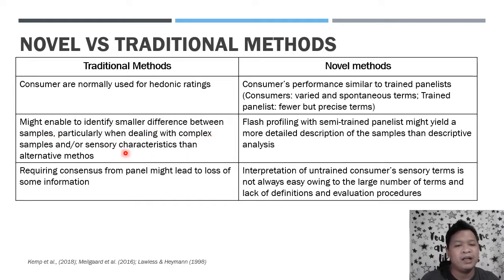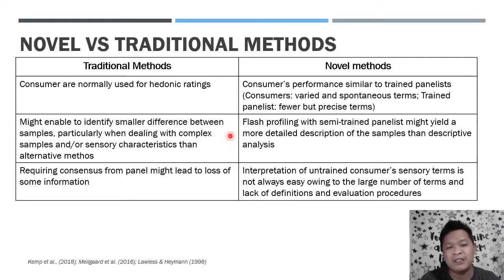In terms of its biggest advantage, traditional methods can identify smaller differences between samples, especially when very complex na yung food matrix mo, yung food product mo, like you're gonna deal with breaking down the texture characteristics, you're gonna break down the many aroma or taste notes in, let's say, wines and cheeses and the like and other complicated foods. Now, on the other hand, the swift profiling methods using semi-trained panelists for novel methods may give you more details, so breadth rather than depth, kasi unlimited yung pwede mong sabihin, hindi ka nare-restrain nung ito lang yung lexicon natin, ito lang yung vocabulary natin.